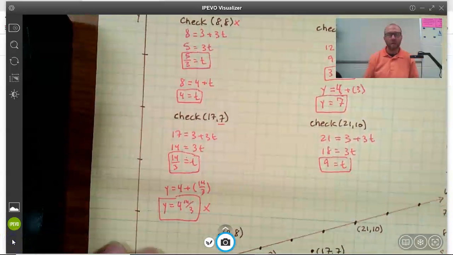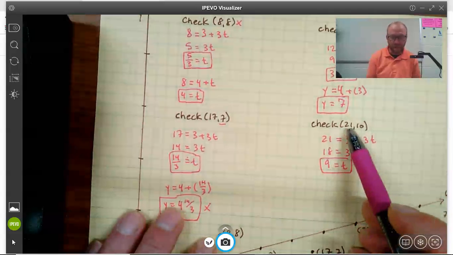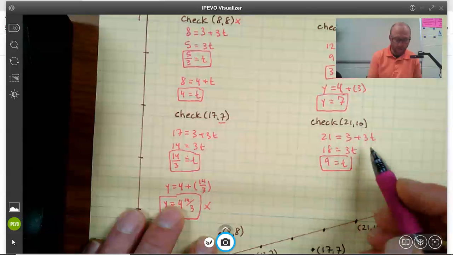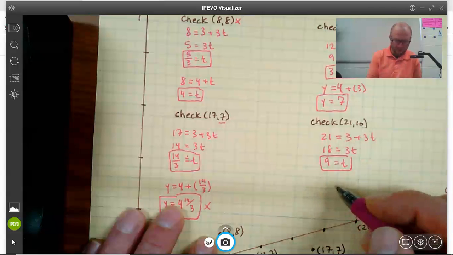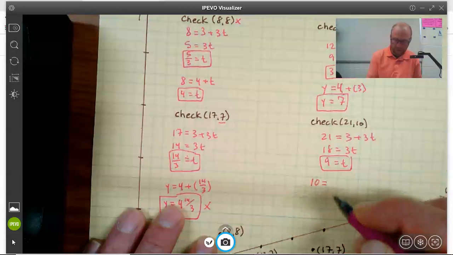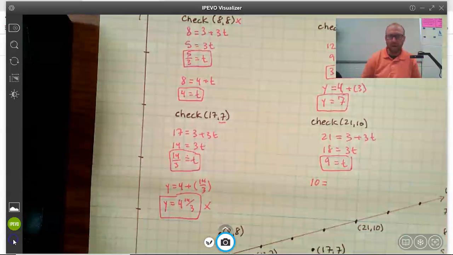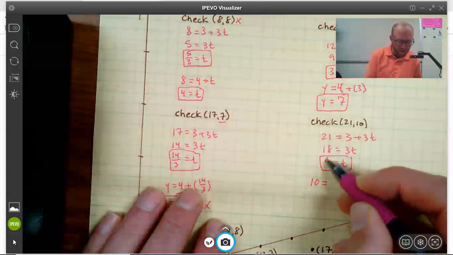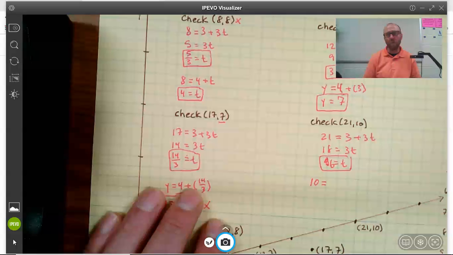So we solve for t, meaning that if I plug a 9 in for t, I'm going to output 21 for x. So let's see if I plug in 10 for y, if I solve for 10. Hold on a second. I noticed something was wrong here, and I had all this distraction going on. 18 divided by 3 is not 9, it's 6. So if I plug in a 6 for t, I'll output a 21 for the x variable.